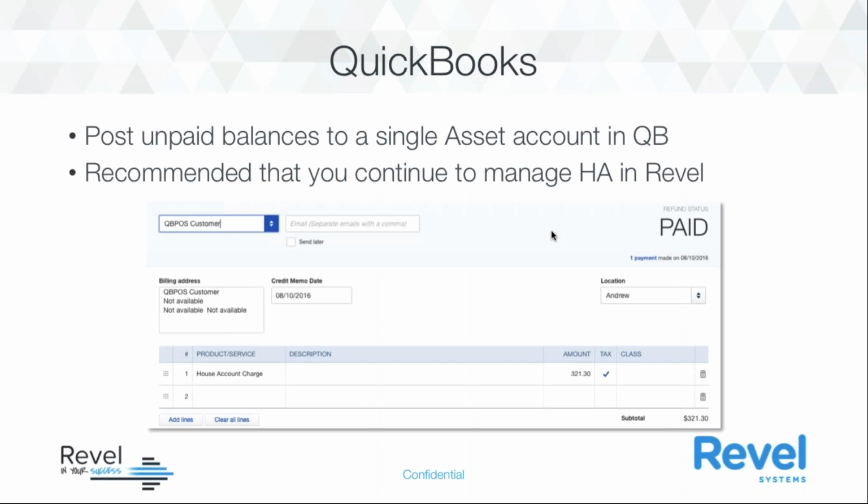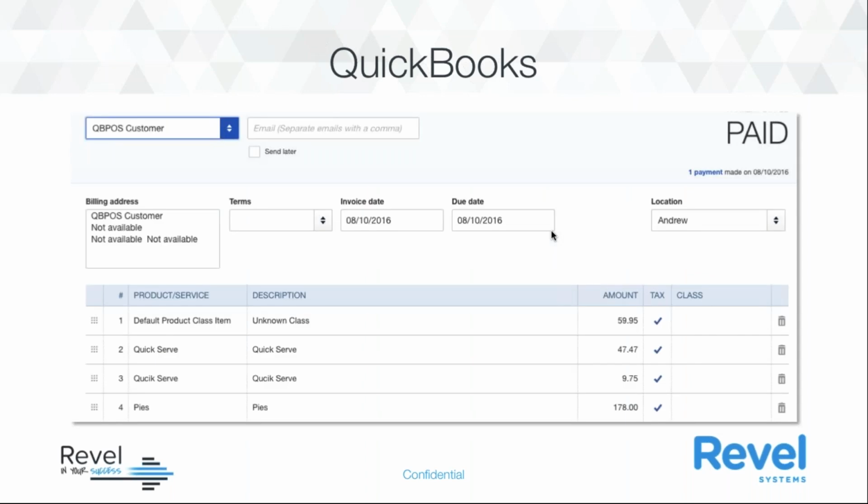So let me see here. From here, the credit memo, what you see here, will apply to your daily sales invoice, and it'll act as a payment for the house account transactions. So here's the one payment applied to the invoice, and the payment at the top right, you see the one payment made here. This is the credit memo.